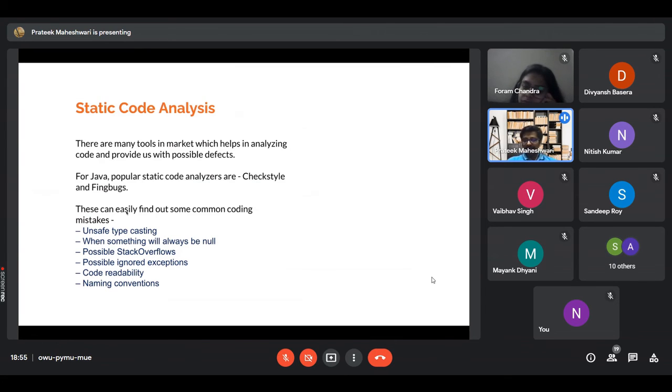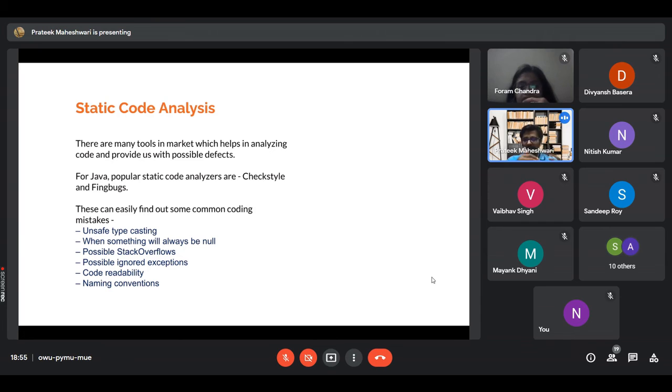Findbugs finds a little bit deeper issues in your code, which might have been missed by your reviewer or yourself. It may find that something is going to be always null, so at some point you may get a null pointer exception. You might have missed this, but when you are deploying your code, you will face it. Then you have a bug, you have to fix that, and then the whole cycle begins again. By using these tools, we can possibly catch these errors beforehand and fix them, and we will have fewer of these annoying bugs. We'll have more functional bugs, which are okay.